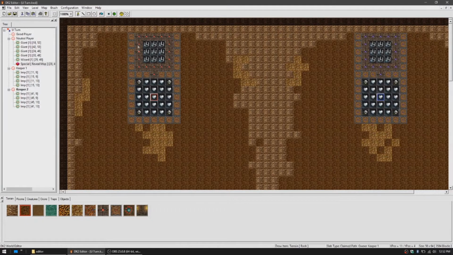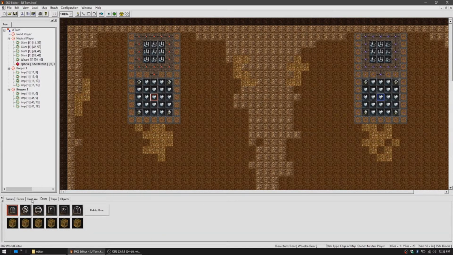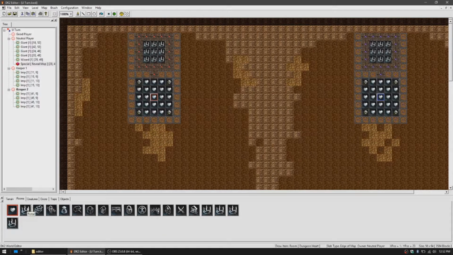So you have your portal here. This is a normal average portal. We can make sure that it is by going into rooms and clicking on portal and pasting it onto here. And actually, there you go. It was kind of off, and we're going to do that same thing for keeper 2.